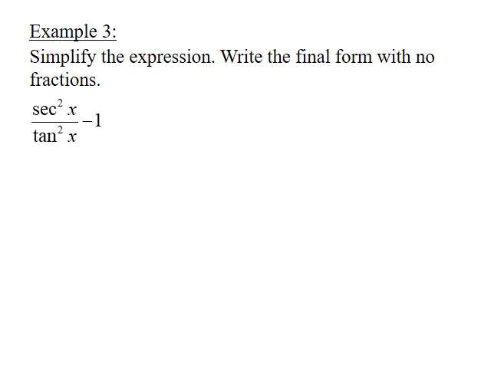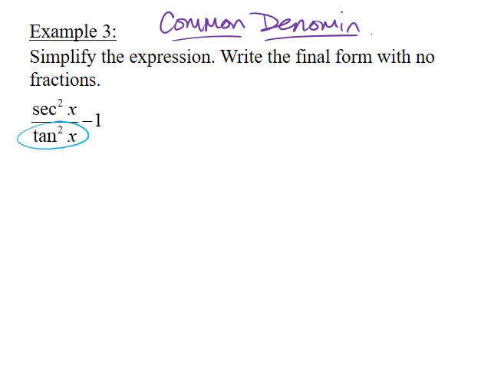Okay, here, if you look at this example, it looks a little bit different than the ones we've seen previously. Here we just have one fraction. So what we're going to do is we are going to simplify this by getting a common denominator. Or what I like to say, common denominator. Okay, so looking at this, I only have one fraction, so it's pretty easy to identify what my common denominator is going to be. It's going to be the denominator that's there.